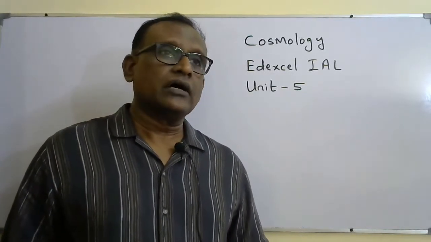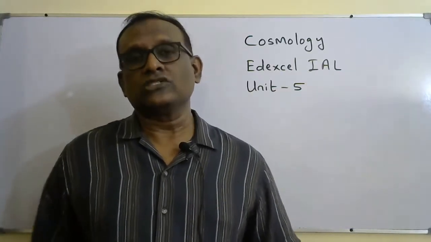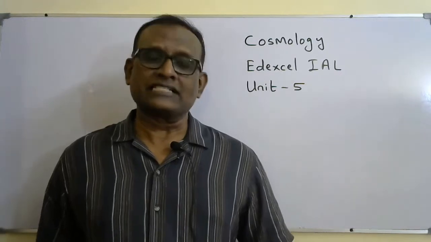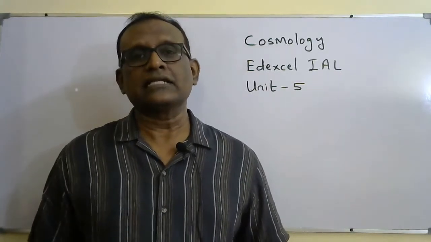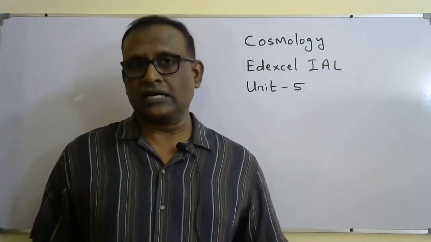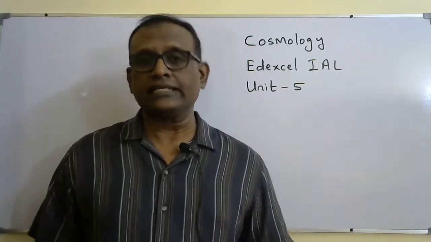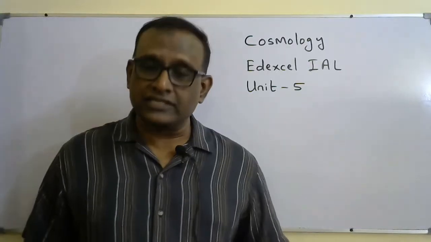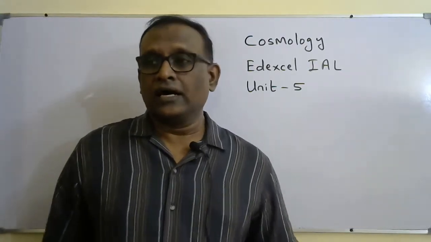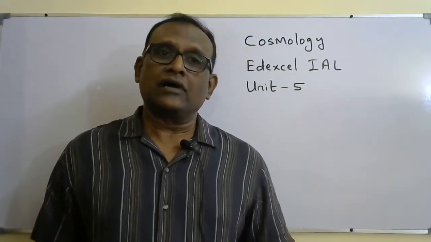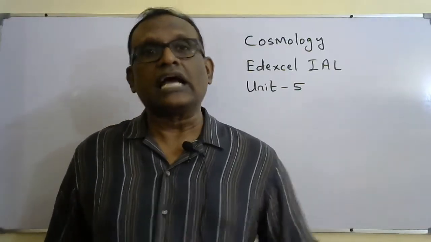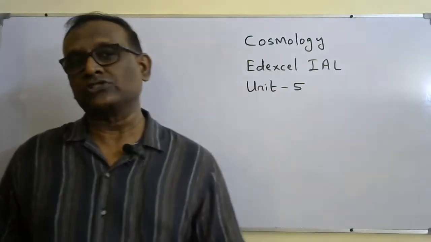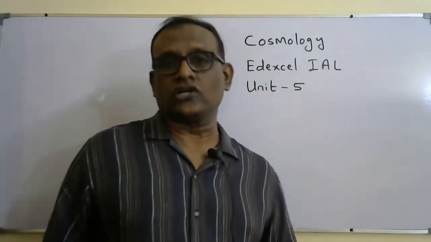Okay, so in your Unit 5 syllabus, we mainly focus on certain measurements. That means how to measure the temperature of a star, how to measure the luminosity of a star, how to measure the distance of different stars and galaxies, and how the lifespan of a star changes. Those are the things we are going to learn, because we are not going to learn the real cosmology.